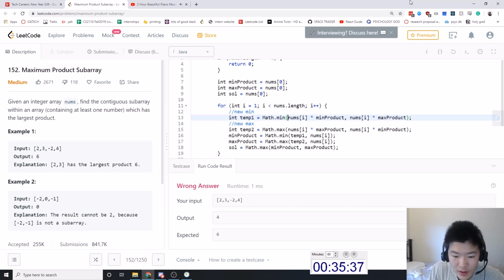Wait, I don't understand why this would not work. It should be 6.